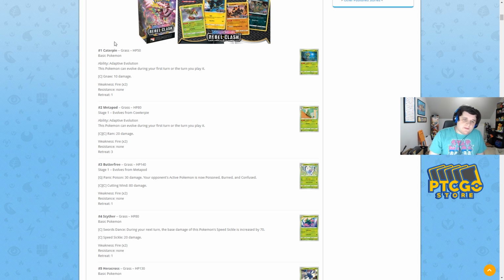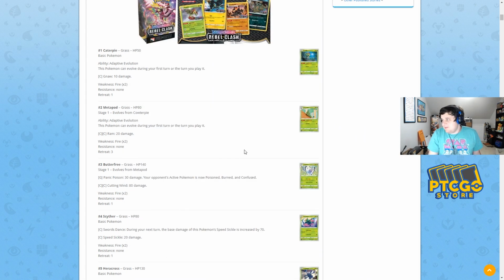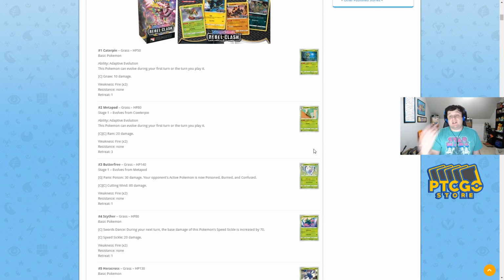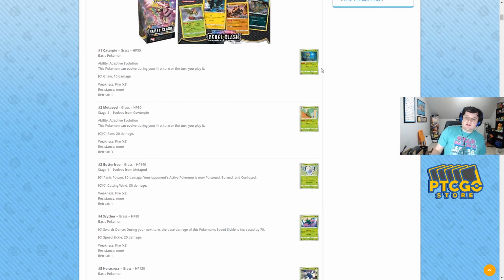So first off, we've got a Butterfree evolution line. The Butterfree here, for a grass, does 30 damage. Your opponent's active Pokemon is now poisoned, burned, and confused. That is a lot of special conditions, and you can get it into play in one turn thanks to the adaptive evolution abilities on Caterpie and Metapod. These abilities have existed in the past. I believe Flashfire Caterpie and Metapod had these as well.